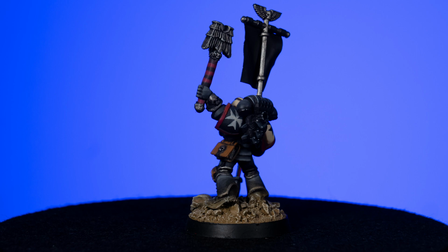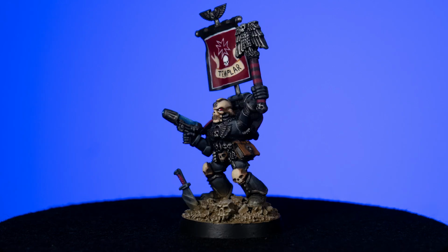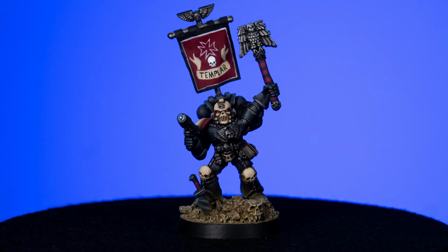This is another model that I was really proud of painting it up on camera. I remember, I don't know how I got my setup, but for some reason, I had a really comfortable time painting this guy up on camera, and I've never quite managed to get back there. I also painted this guy in a very retro style, using the brush for everything. I think the only thing I did the airbrushing was primer.